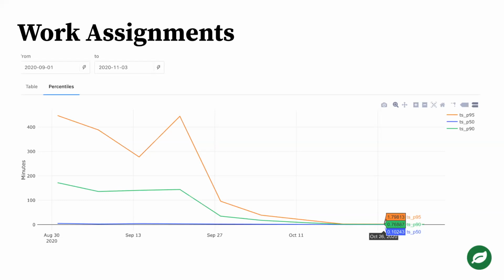And so now, as you can see, in the last few weeks, we've got down to a massively faster turnaround, from hundreds of minutes down to a 95th percentile average of just slightly under 2 minutes. Nothing that you can see in terms of a new interface, just fixing the underlying algorithms, and it worked really well.